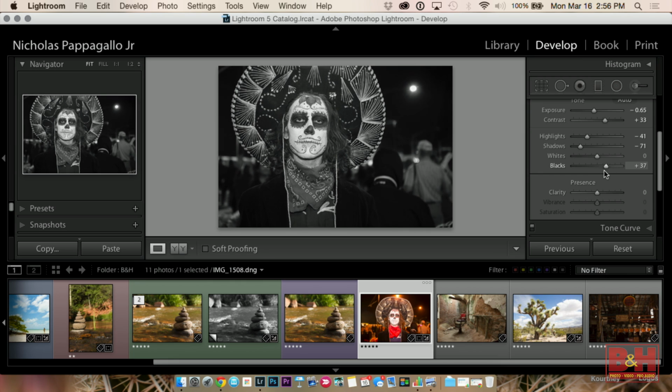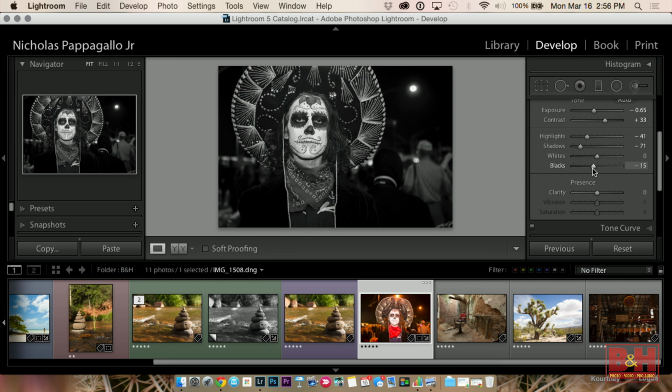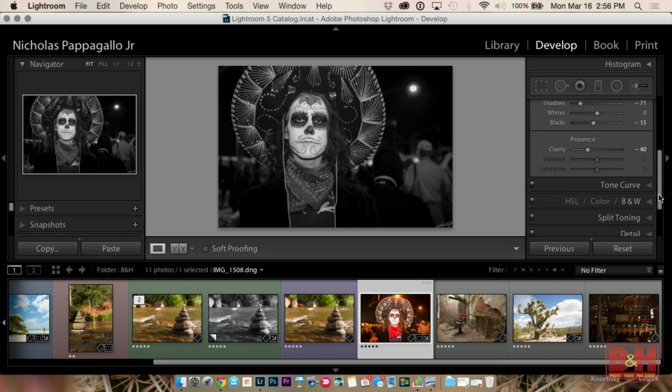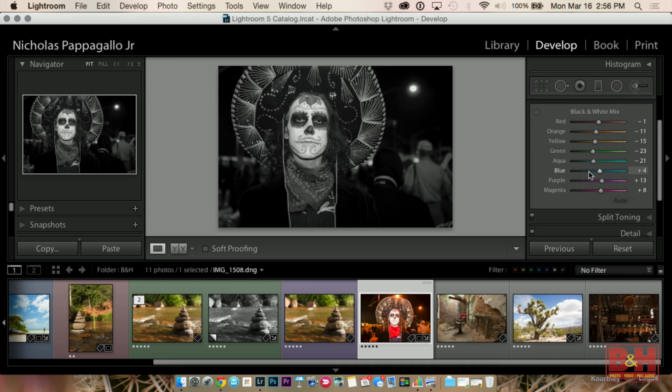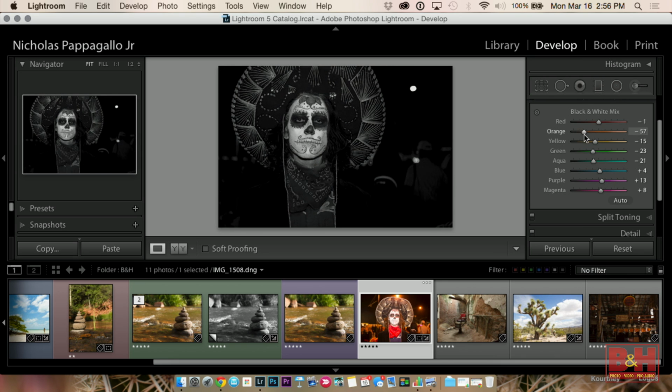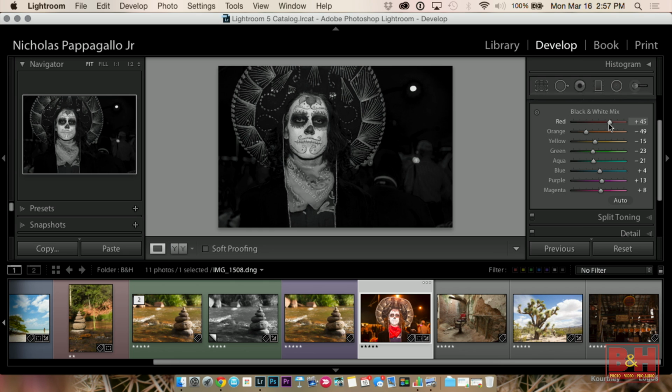If I want to see more of his shoulder, I can bring the blacks up, or I can bring them down to make it a little more moody. Clarity, because it's kind of a moody picture anyway. So if I go too far with clarity, see what it's doing to the back? It's bringing it brighter now. So I don't want to play with that too much. Now I can go in here and play all day with all these different colors with the black and white mix and actually get rid of stuff. See how it's just orange? Just got rid of all the orange stuff in the back pretty easily. And then I could bring the red up to bring just his handkerchief up there.